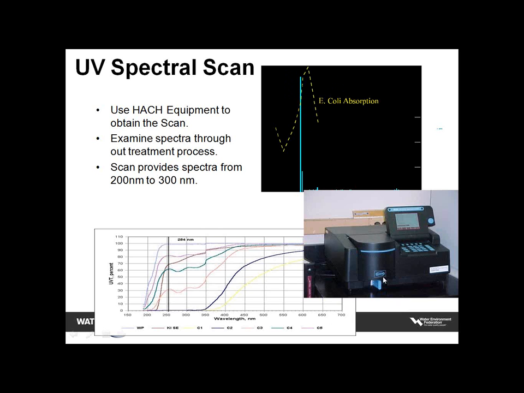This is a Hach spectrophotometer. A number of those can do UV scans, and you can see the data down here where you can look at different wavelengths. If you get wavelength information in the 400, 500 range, that may mean we need to look at making some changes to upstream processes, because we're trying to get the most bang for our buck in that 254 nanometer range. This data was provided by Vic Moreland from the University of Hawaii on some of the research he was doing looking at the impact of industrial users on treatment plants in Hawaii.